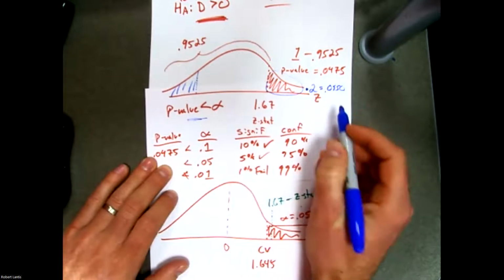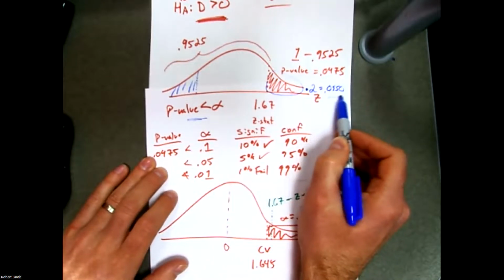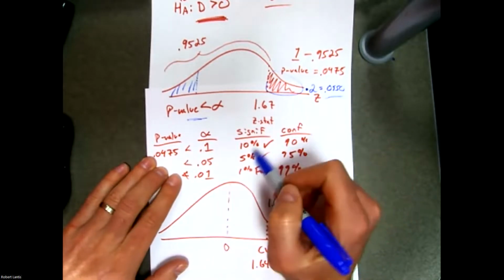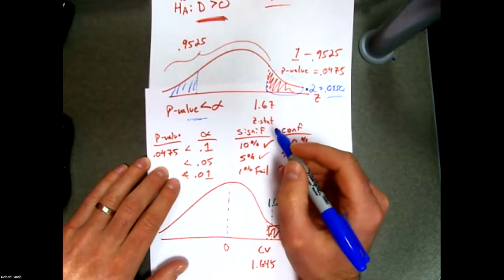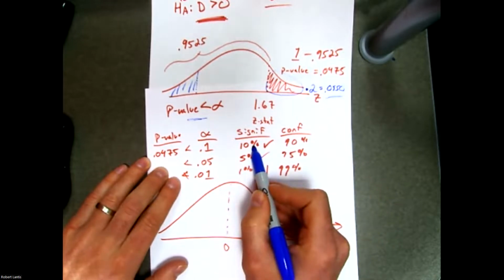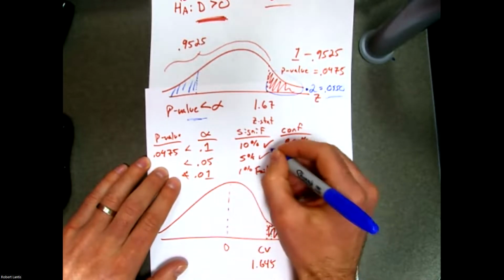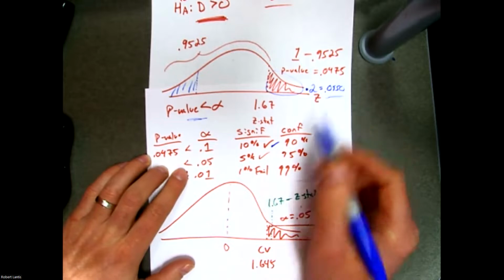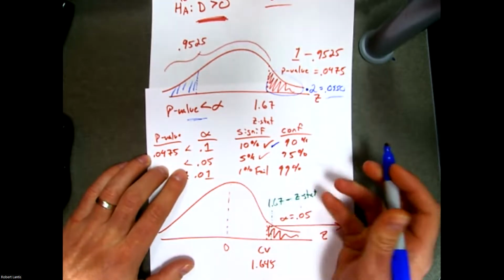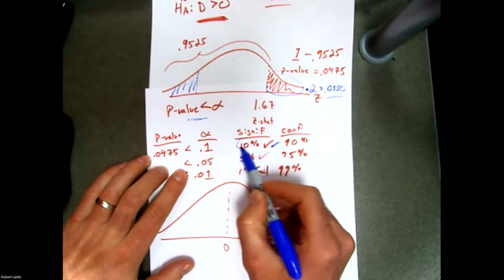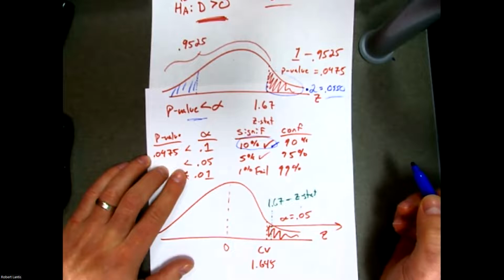So now if this was a two-tailed test, this is 0.095, what levels could I reject at? I rejected at the 10% significance level, just barely, right? Could I reject at the 5%? No. So for that two-tailed test, I would only be able to reject at that 10% significance level. Okay.